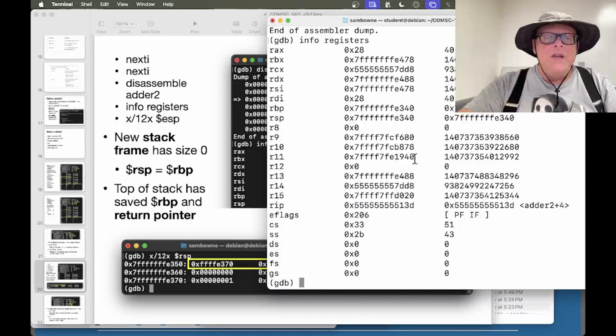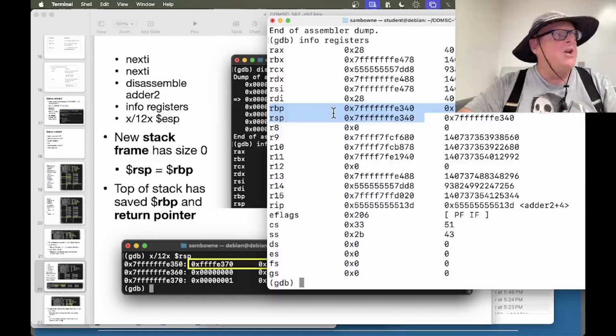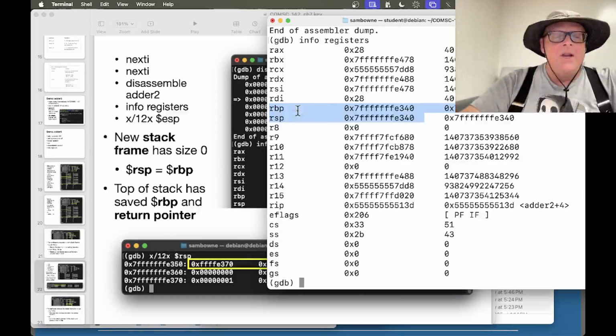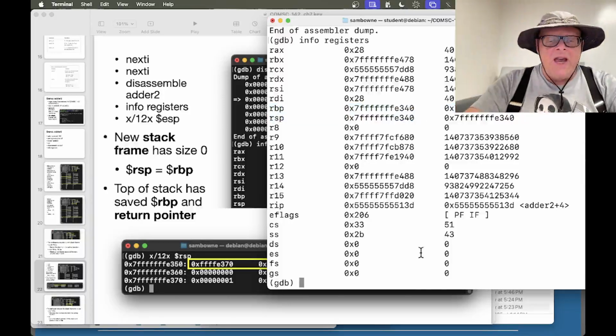And you will see that RSP and RBP are identical now. The stack frame has size 0 because there are no local variables. All right, and if I look at the stack, 12x colors, and this should be RSP, not ESP.